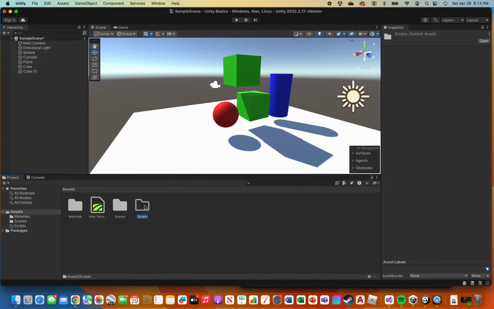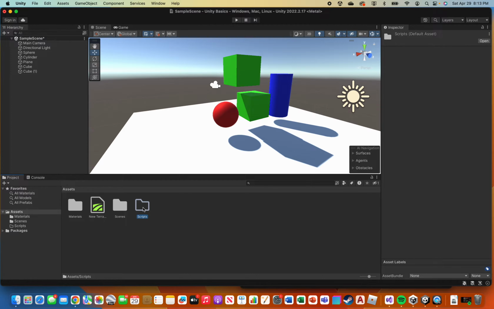Okay, so this folder is called scripts. And scripts is going to hold all of our coding files that we're going to create. And it becomes, honestly, your most important folder in a big game. As much as I would love to say you don't have to code and it does it for you, you have to code and you have to do it. You can only get so far without code.